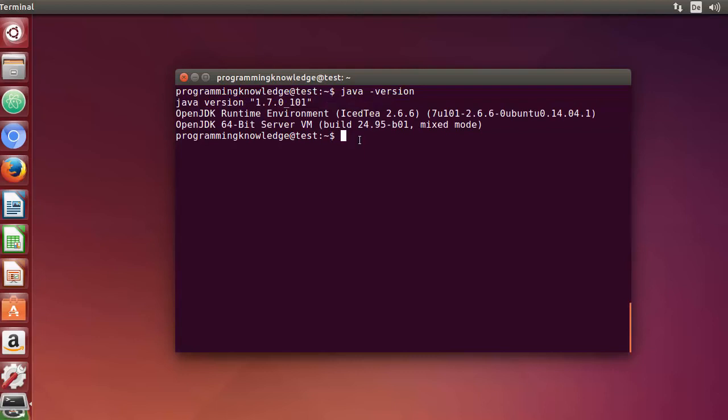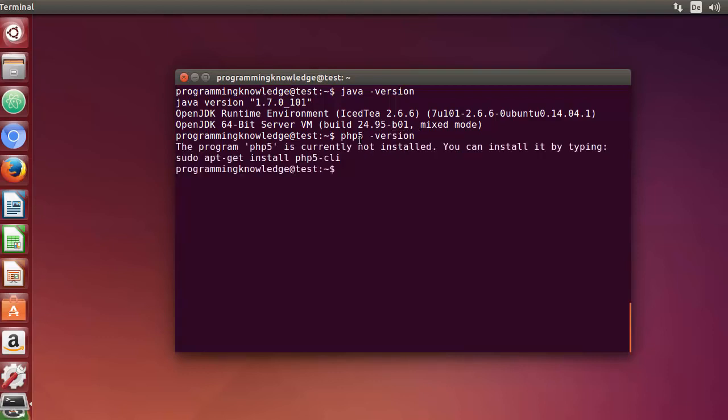So let's try once again. For example, I know that PHP5 is not installed on my system, so I can use once again php -version, and now it says the program php5 is currently not installed, you can install it by typing sudo apt-get install php5-cli, right?